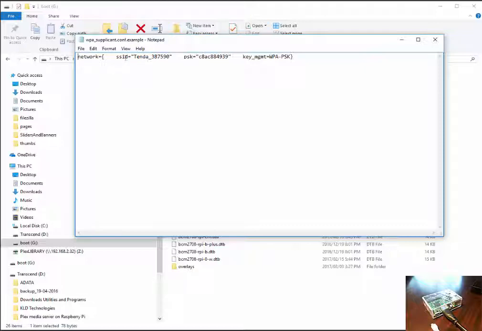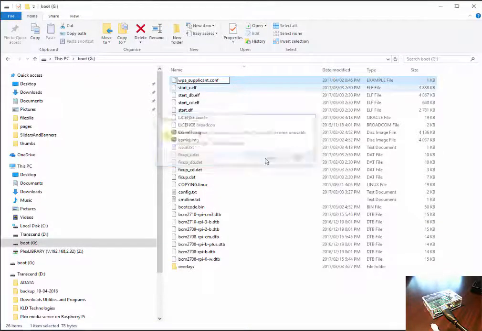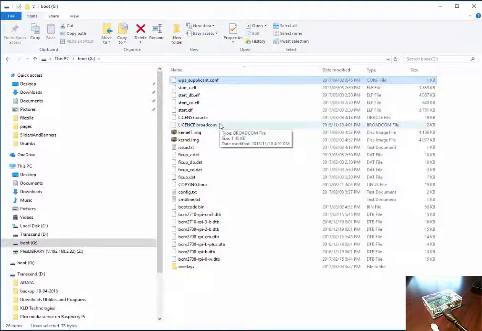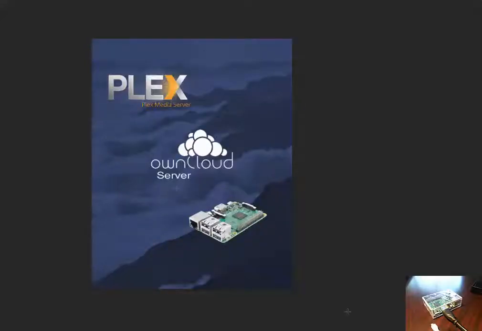Once you've inserted your SSID and password, you can use other WPA supplicant configurations. Once you've done your changes, you can save your file, and please remember to rename the file to wpa_supplicant.conf. At any point, if you wish to change this, one merely creates a new file and the settings will be read on boot of your Raspberry Pi. Alright, so with that said, let's now eject the micro SD card.